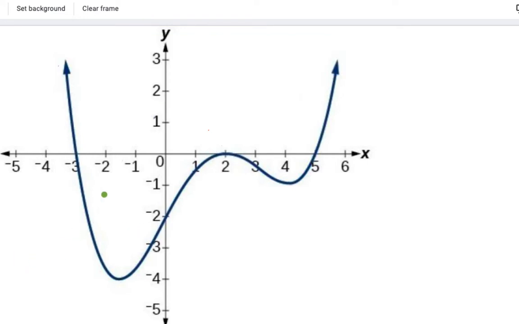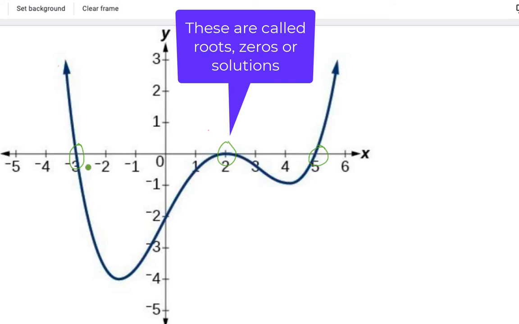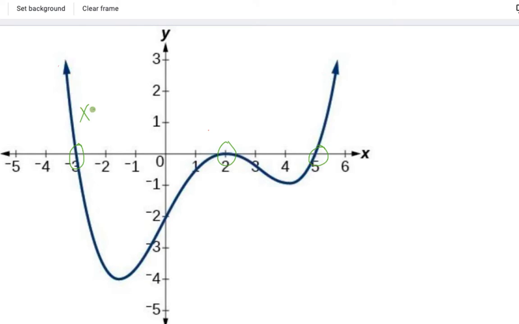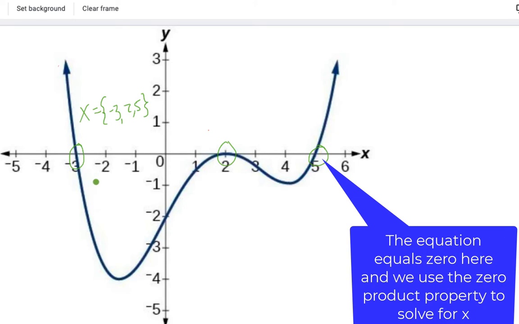So other points of interest on a graph is where it crosses the x-axis. We have three places where it crosses the x-axis. These are called roots or zeros. So you would say the roots are where x equals the set negative 3, 2, and 5. The way you know something hits the x-axis, as you can see it actually crosses, is where y would equal 0. So this is how we solve polynomial functions, or any function, where it crosses the x-axis. We set y equal to 0, and then we solve the equation.